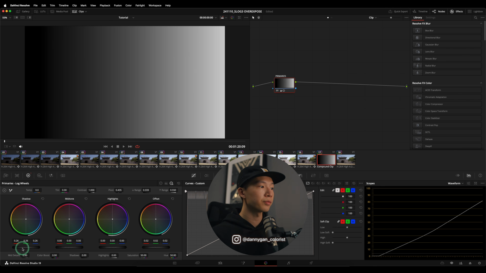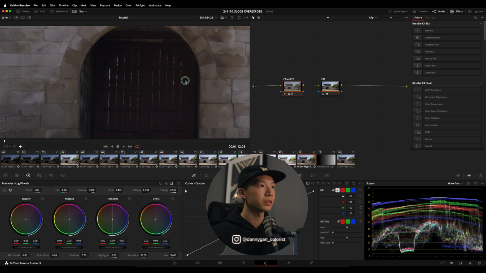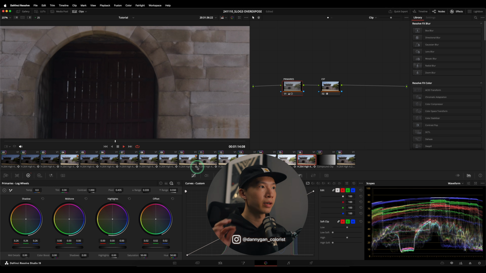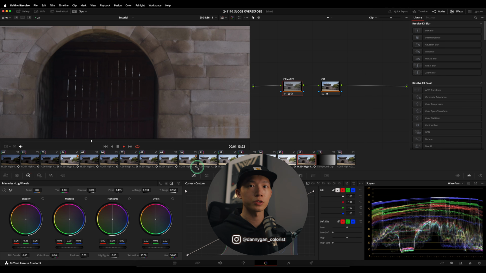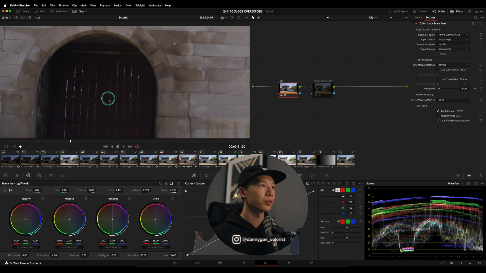and then I lifted up my shadow from 0 to 0.26. So what you get is something like this in curves, right? And in terms of video noise, let's go back to the door over here. You will see that there is very, very minimal noise in the overexposed footage, which is what you guys are going on about, which is there's less noise if you overexpose compared to if you properly expose it.